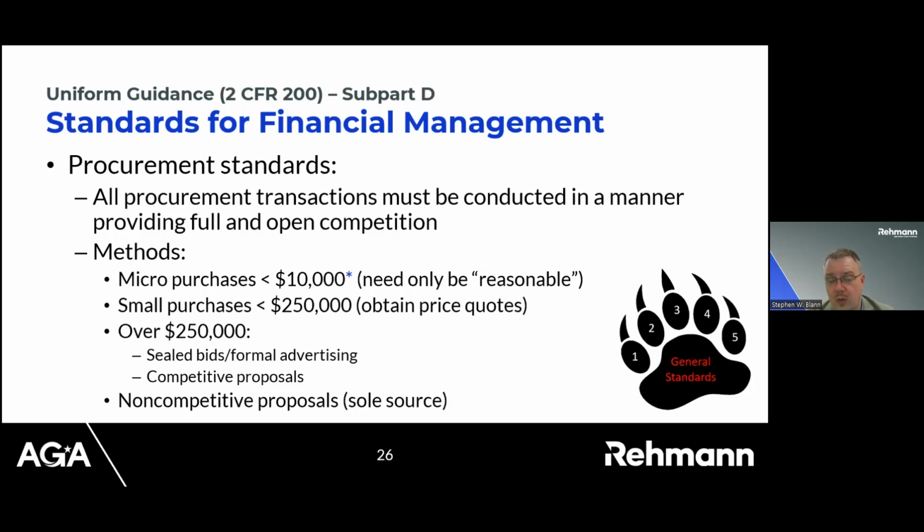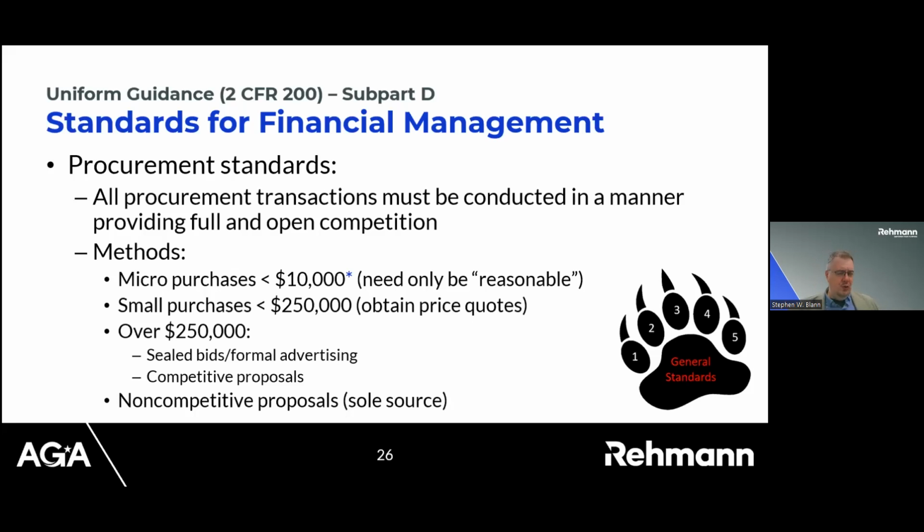Now, the feds say between 10,000 and 250,000, which they call the small purchase threshold, just getting 2 or more price quotes is enough. That can mean going online and checking prices at a couple vendors, picking up the phone and placing a couple of calls, driving around town and looking at a few prices in physical stores. As long as you can document that you did at least 2 or more price comparisons, that's all that's necessary. Obtain quotes and go with the most economical option. Economical does not necessarily mean cheapest if there's one product that's better for an appropriate reason.